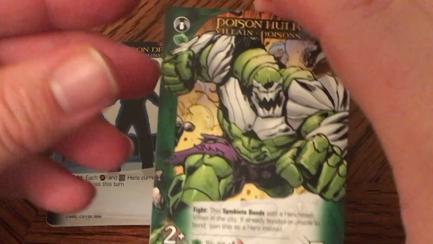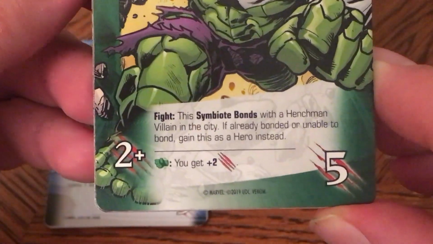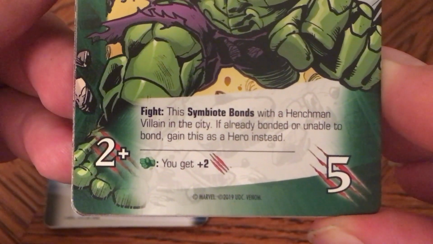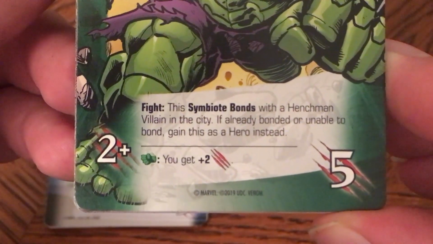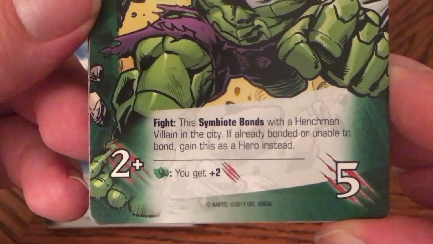And then we've got the Poisons. So we got Poison Hulk here first. Fight. This symbiote bonds with a henchman villain in the city. If already bonded and unable to bond, gain this as a hero instead. So if you do gain it as a hero, it's a 2+ with an extra strength to get an extra 2+, so that's actually pretty cool.